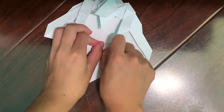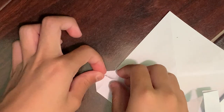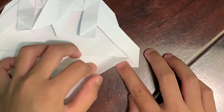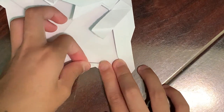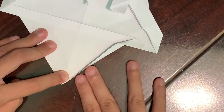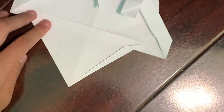Okay, now the model looks something like so. And we're going to fold this in. Just fold this in half, like so. And then we're going to open this up and use that crease that you just made to swivel over. So just swivel this over all the way to this point. Like so. And do the same thing for this side.